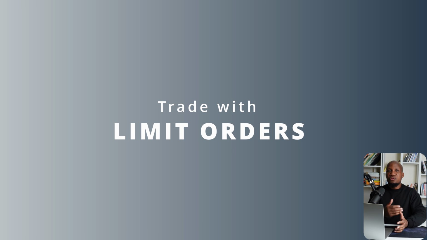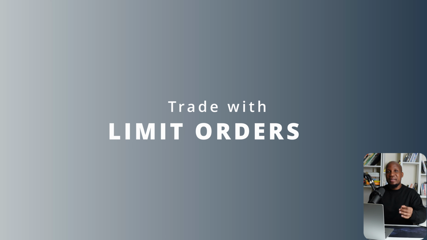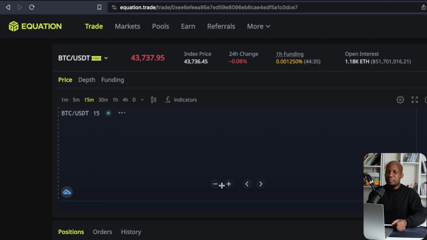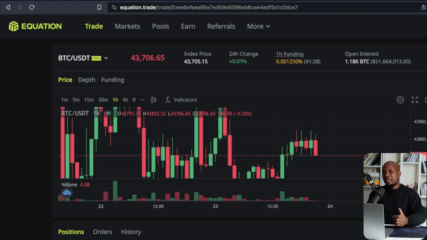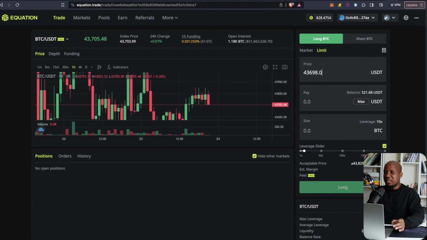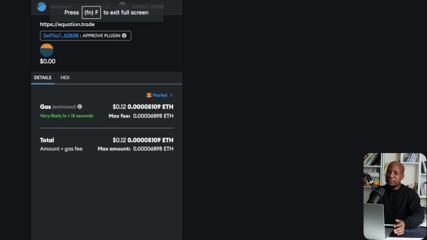All right, so now you know how to open and close trades, but earlier on we were using market orders. Let's now open a trade using a limit order. From here, I'm just gonna select BTC. Again, BTC has 0 trading fees. So here I'm gonna put my limit price that I want to execute the trade on. I'm gonna click max. Now you can see I'm trading with $500 or just about $500.